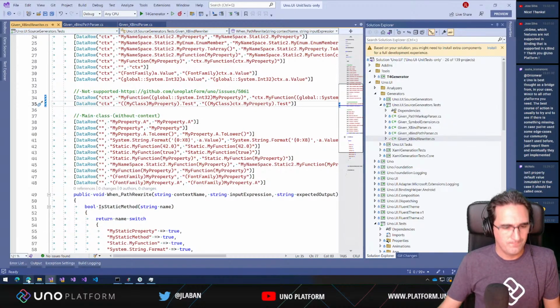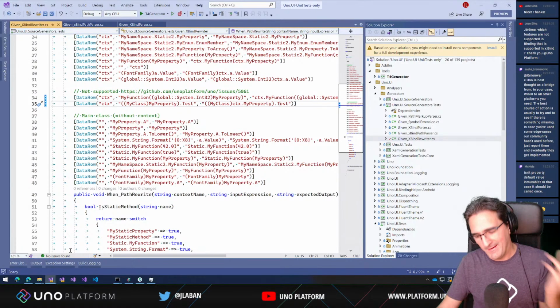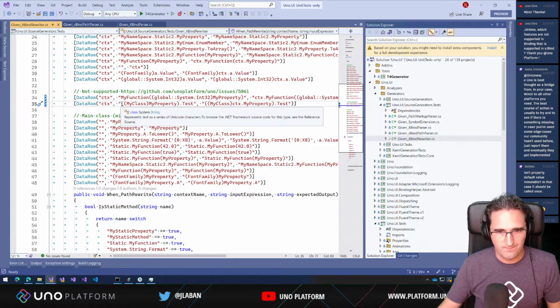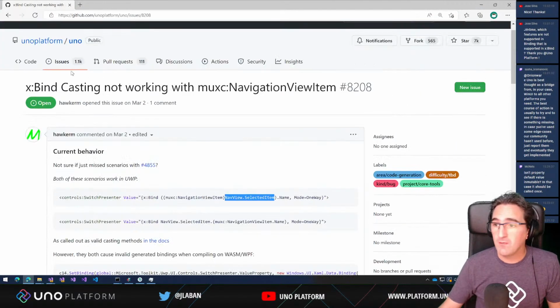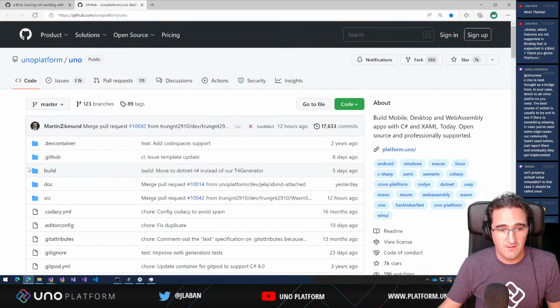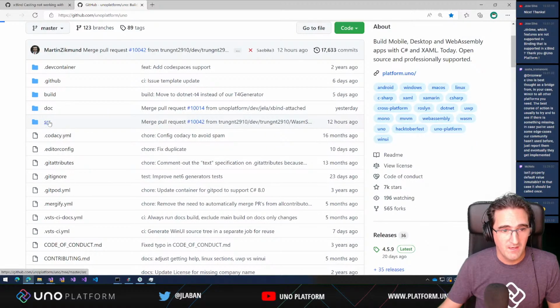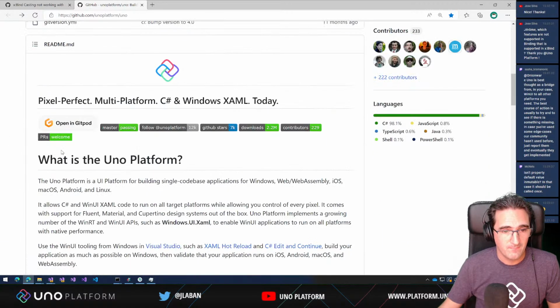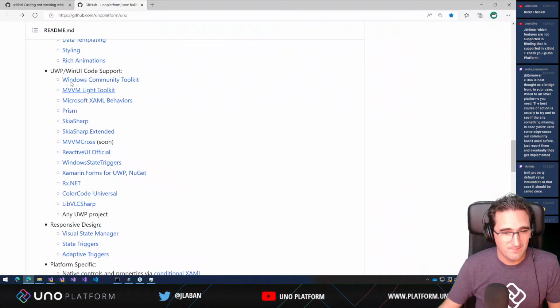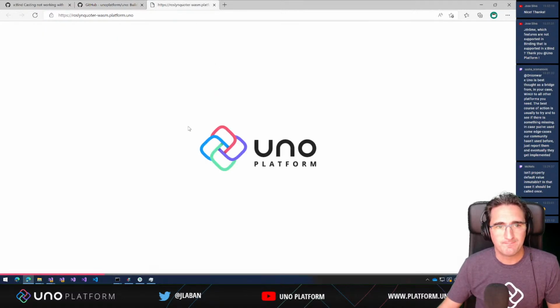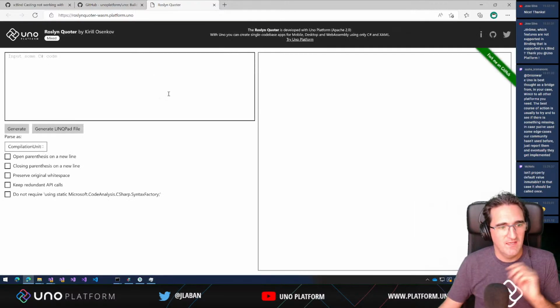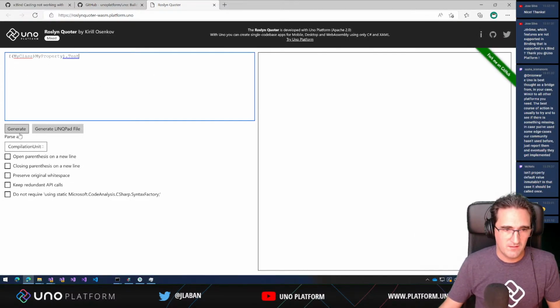So one thing that we can do is take a look at how an expression like this is structured, and to see how we can build this. And it's something that we've done in the past, and Kirill Osenkov has been developing a tool that's actually quite useful for this. And then there's a WebAssembly version of it. There it is. It's called Roslyn Quarter. And what that does is it takes the expression that you input here and turns it into the object model of Roslyn.